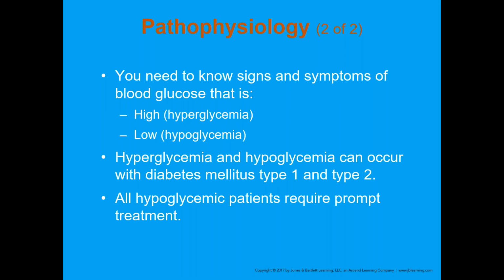When we find hypoglycemia in the field, so we take our patient's blood sugar and we find a number that is below 70, it is imperative to treat that right away. Because if there's not enough sugar in the blood, what's the major organ that this is going to have the most impact on? The brain. The brain is completely intolerant of that loss of sugar. So we'll see alterations, significant and severe alterations to our patient's mental status when we have hypoglycemia.